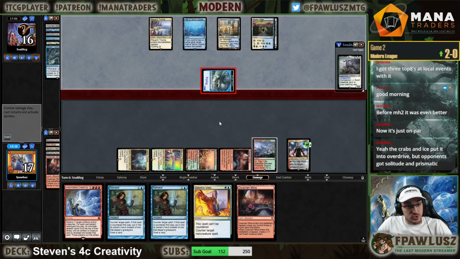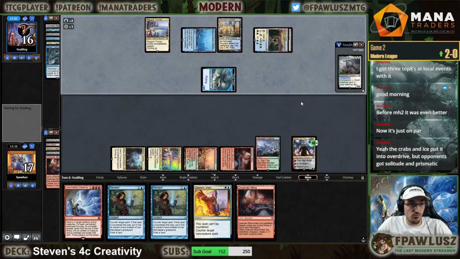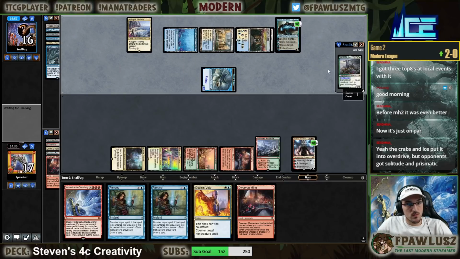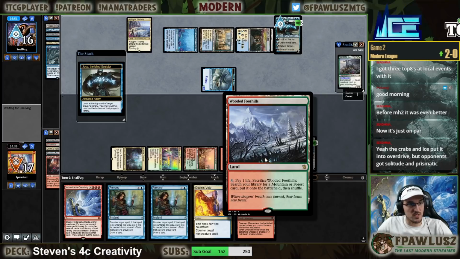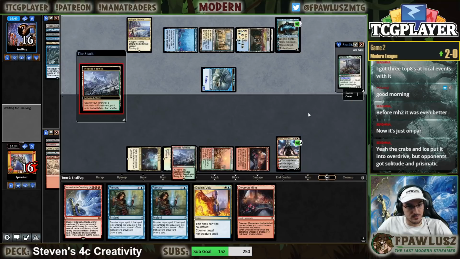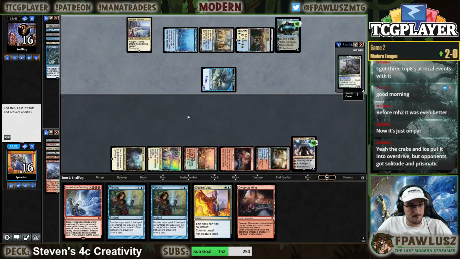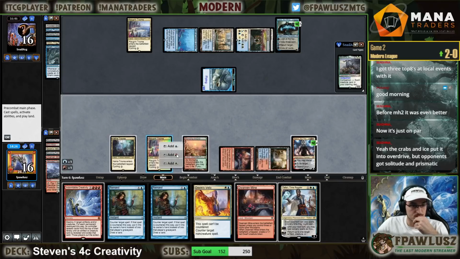We don't have that many answers to this Sharkarino. My Sculptor. I mean, I guess Nahiri answers the Shark, so never mind. Plus on me when I have a fetch land in play. Interesting place. I like that. It's a good draw.